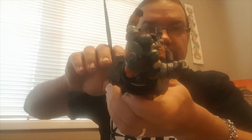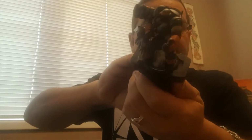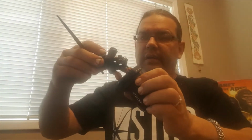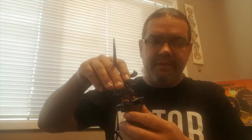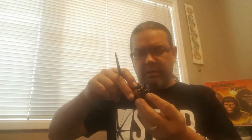There, you can see I've tidied up the little bit of paint splatters that were around the feet. And this one, except for the face, we'll get to faces right away. Except for the face, these bigger ones are ready for the tabletop. They're ready to go.